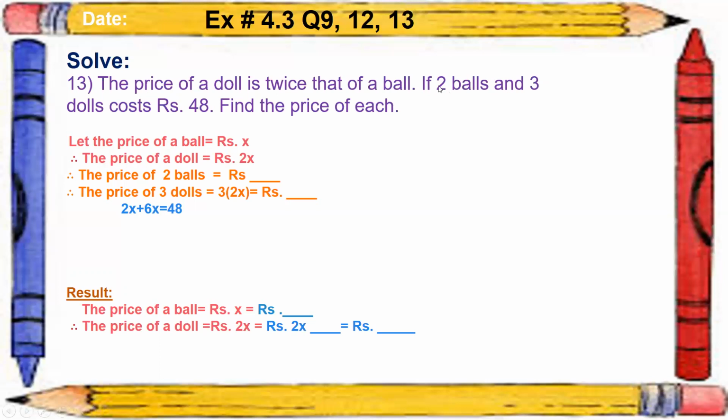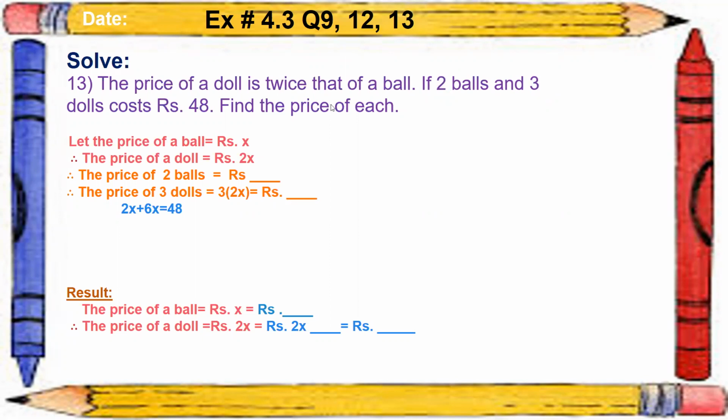Here, three balls is written. Kindly write down 2 balls and 3 dolls. Okay, what is the correction? I am highlighting the corrections. Here you have to write down 2 balls and then 3 dolls. In your book 3 is written over here and 2 is written with the dolls. You have to write down 2 balls and 3 dolls. Okay, done. Make the correction.